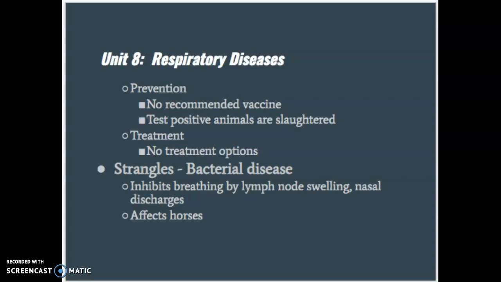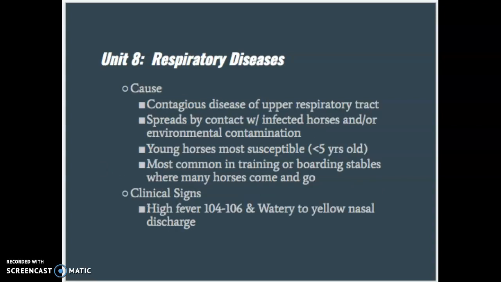Moving on, Strangles is a bacterial disease, this one affecting horses. We have some lymph node and nasal discharge problems whenever Strangles affects a horse. Again, contagious. This is one that's very common and something to be aware of and have vaccinated for if you're going to have horses moving in and out of stables, commingling different horses from different locations or taking them to the show or whatever it may be. That commingling sometimes causes Strangles to outbreak and oftentimes hits horses less than 5 years of age.